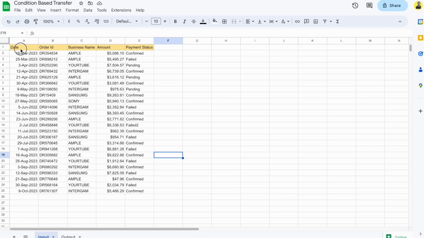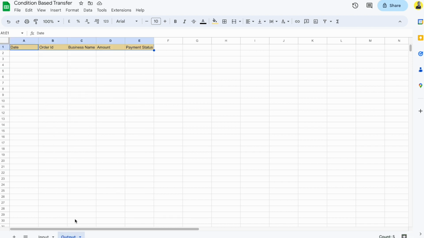So let's move the headers first so that the headers are already there. So we have the headers. So the script will go through each row, check if the last item, that is the 0, 1, 2, 3, 4, fourth index, is confirmed. If confirmed, then it will move it to the output sheet. So that's the program that we are writing today.